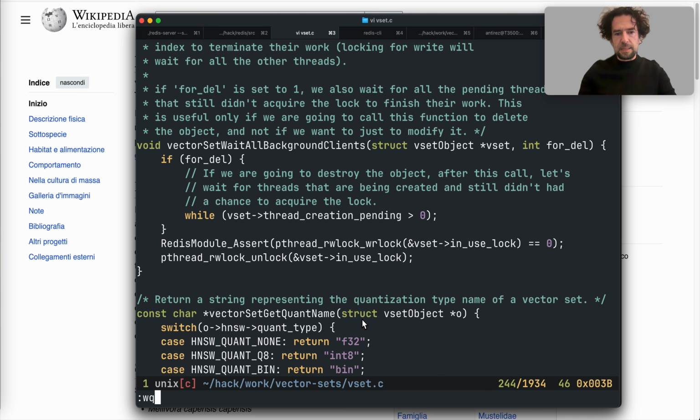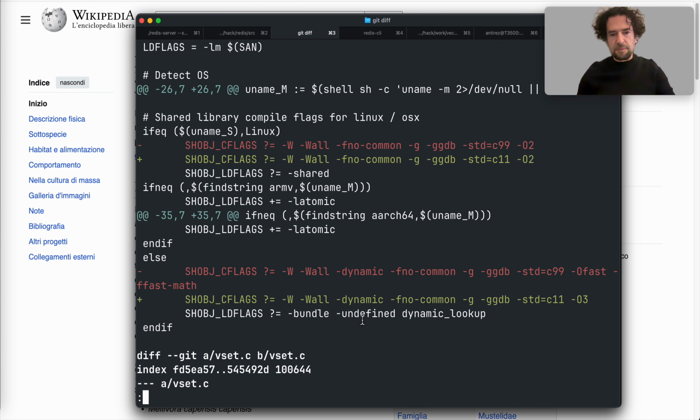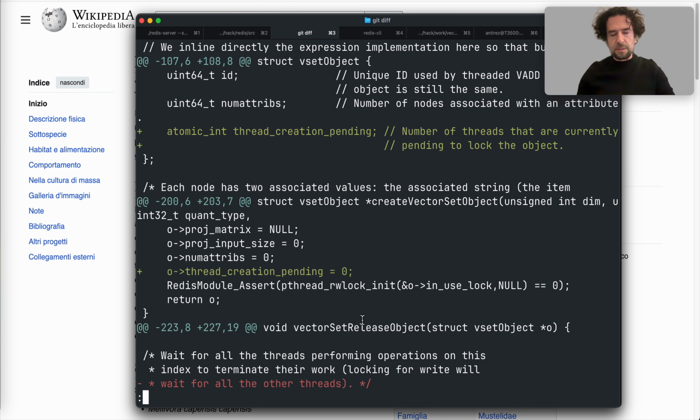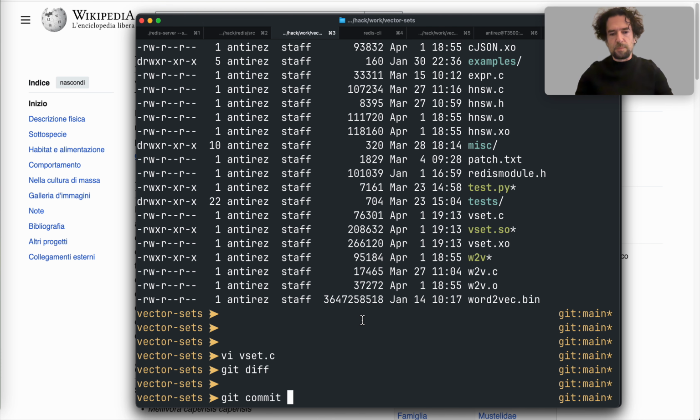Okay, I didn't ever commit this stuff yet, so let's commit it. So, don't use cross thread unlocking.